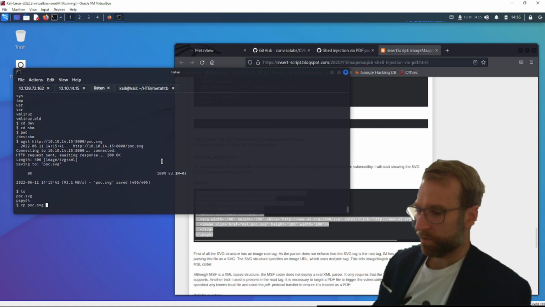Copy poc.svg to, what was it, var www dev 01.artcorp. Sounds like a fun place to go. Artcorp would be a good place for a field trip. .htb convert images. I think it was images.